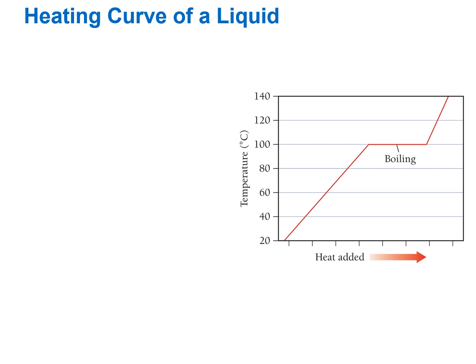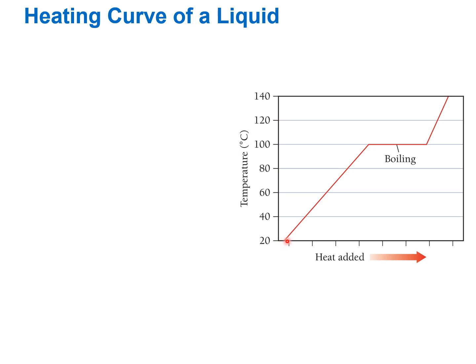So on this slide we see a graph that's called the heating curve of liquid. There's not a whole lot of curve here. There's some straight lines. So what are these straight lines trying to tell us? Well, what we see here in our graph is that we have heat. So we have increasing heat as we move from left to right. And as we go from downward to up, we can see an increase in temperature.